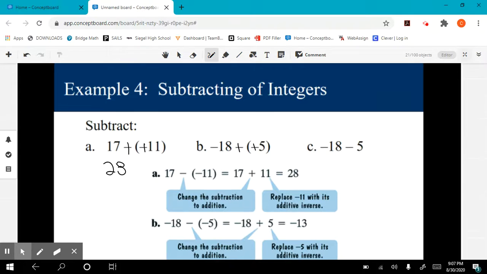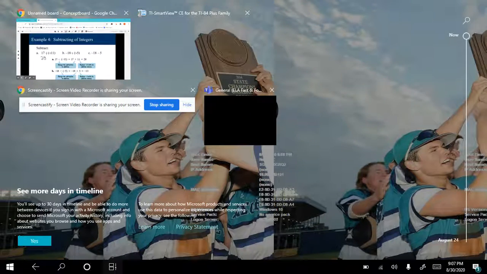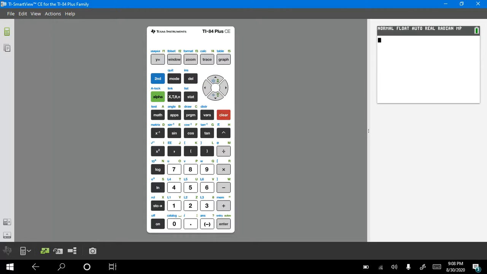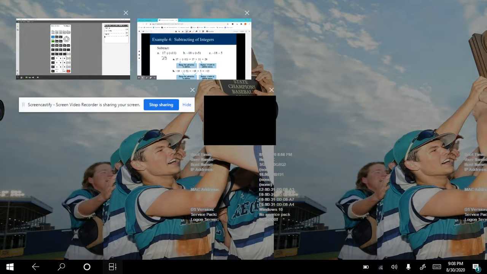And let's look at that. Negative 18 minus negative 5. Notice if I clear this out and I say, what was that? Negative 18 minus negative 5. I get negative 13. Now, most of the time, we would like to put that negative number in parentheses there so we don't get minuses and negatives mixed up. But notice this is going to give me the same thing. And then the same thing if I had changed it to plus a positive, plus 5, I get negative 13 every time. So if you're using a calculator, as long as you're putting it in correctly, you're not going to have an issue.